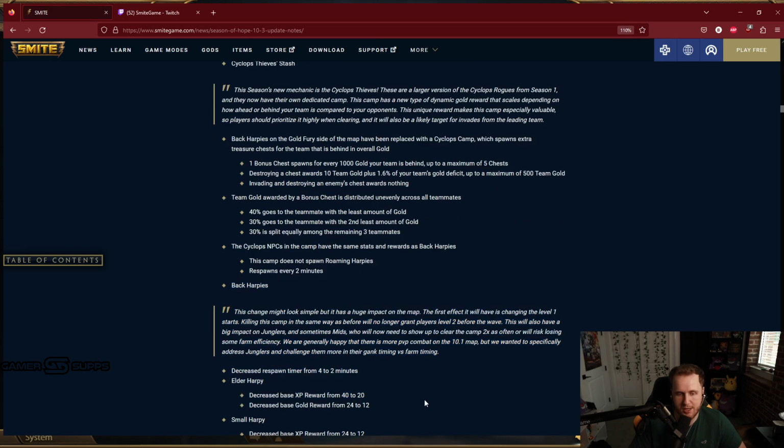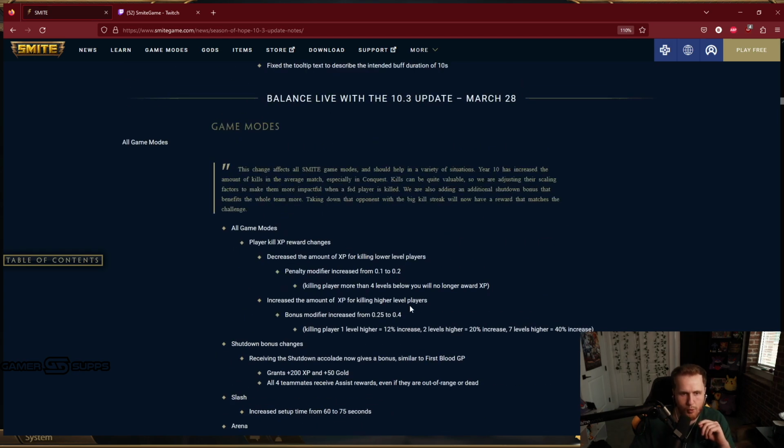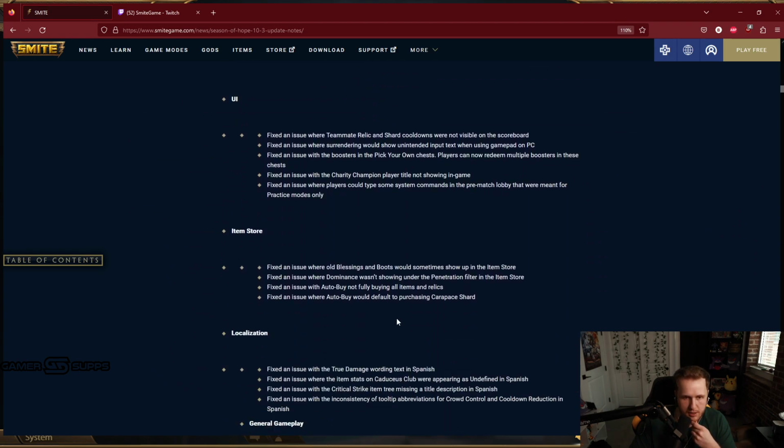I also think the changes to the Harpies is something that should have happened at the beginning of the season, because junglers can just do whatever they want. And I don't think it's completely fixed with this patch, because it's only every 2 minutes. They're worth less farm, so if they're not getting them, it's not like they're getting punished as hard. Wait, there should be one more change. Unless they didn't send it through.